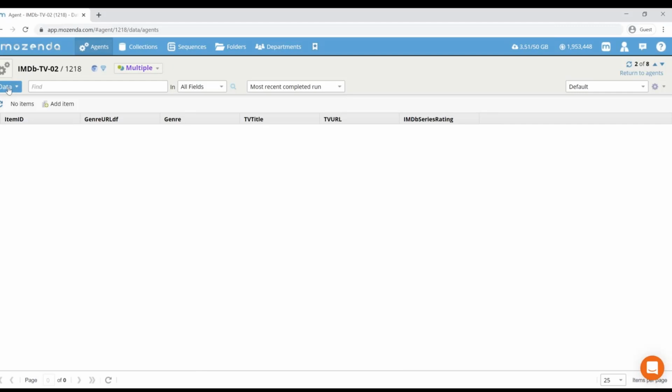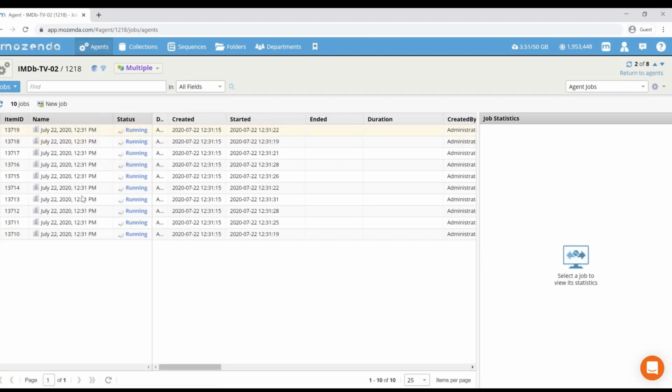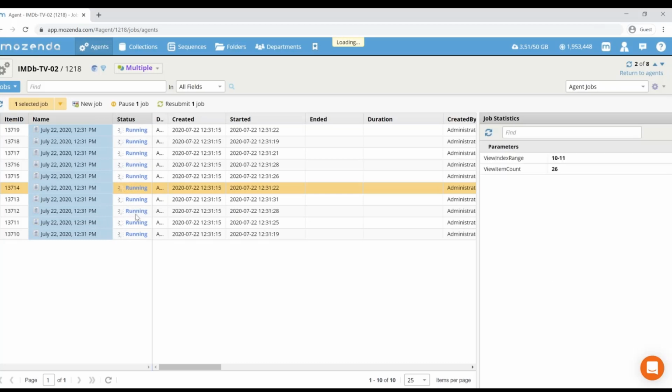back to the web console, now this job is running. We can look specifically at these 10 jobs that were created and see what index each job is on. So this is going to be running index 10 and 11 from the initial list, or the list that came in from the agent before.